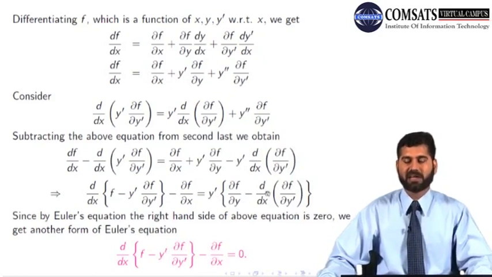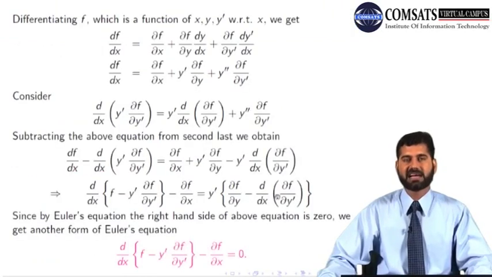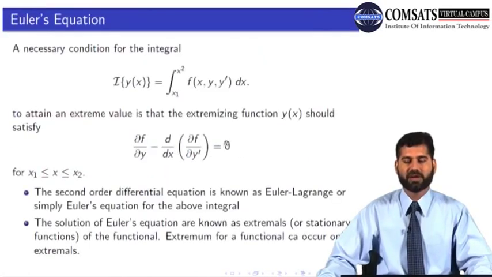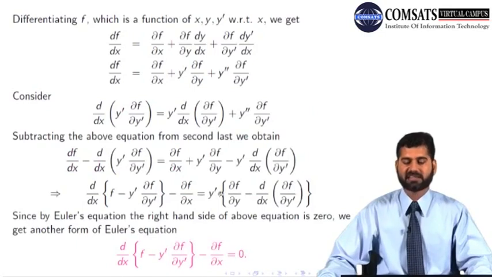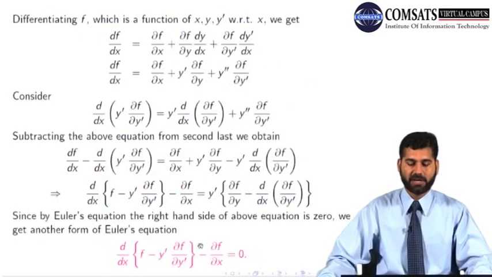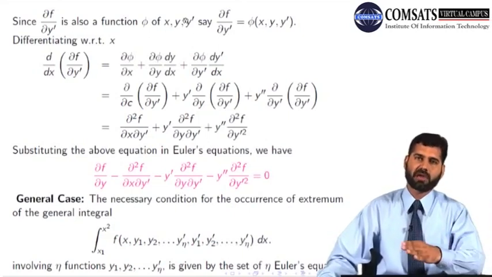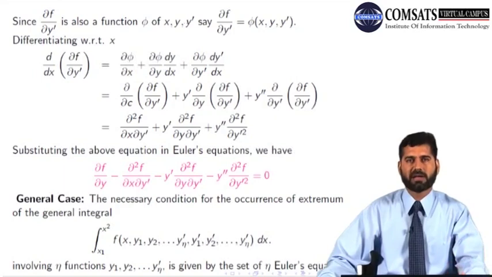Now this is that equation, the Euler equation, if you recall this one. Partial f by partial y minus d by dx of partial f by partial y prime here. This is exactly that Euler equation, and this is equal to 0, right? So if I replace this with 0 here, the right hand side will vanish. If the right hand side vanishes, you are left with only the left hand side. This is another form of the equation. Now partial f by partial y prime is also a function of x, y, and y prime. Of course, if f depends on x, y, y prime, its derivatives in general should also depend on x, y, and y prime. So we called it phi.